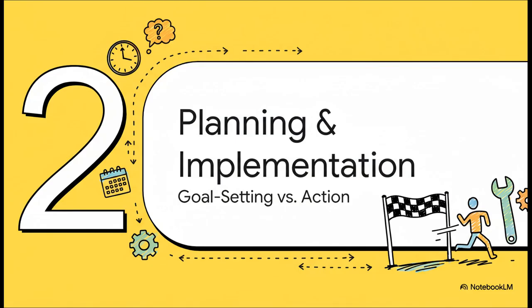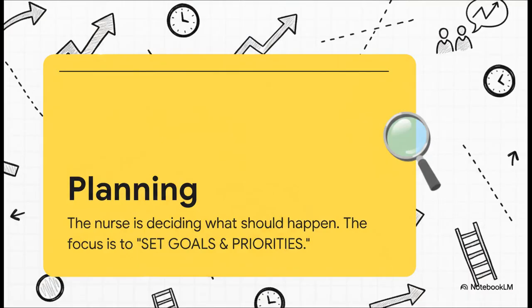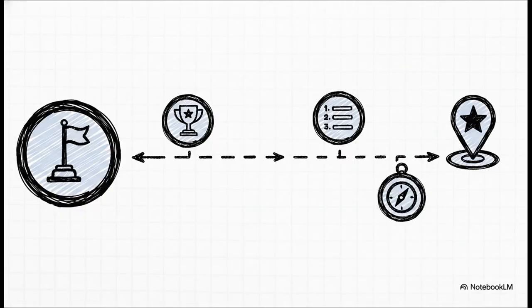With this pair, we're shifting from thinking to doing. You can think of it as a difference between creating the game plan and actually playing the game. Planning is all about looking ahead. It's the strategy phase. You're asking, okay, what is our goal here? What do we want to happen? This is where you set those desired outcomes and figure out the best steps to get there. The keywords here are all about the destination.